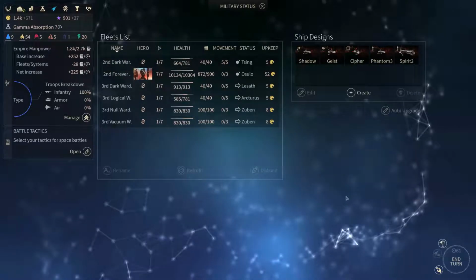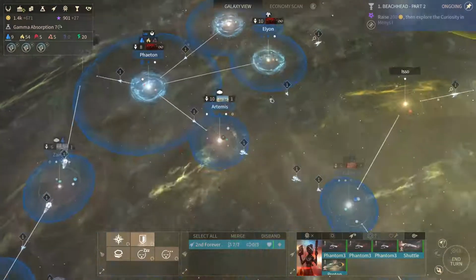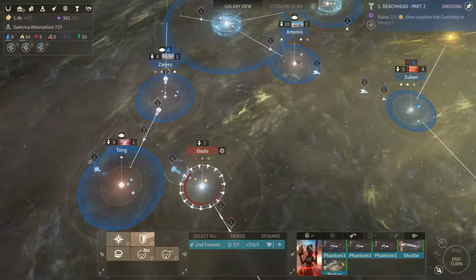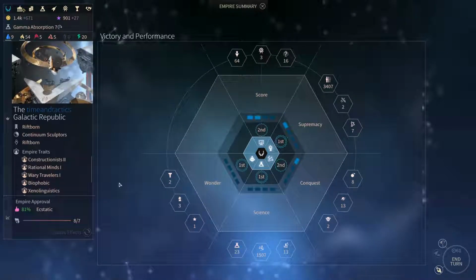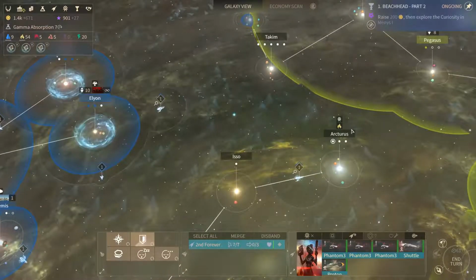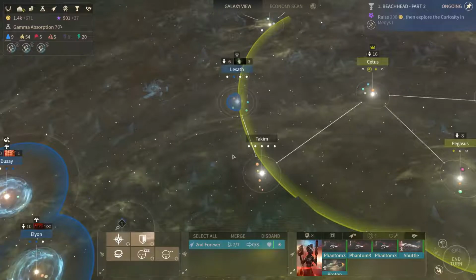We could take a chance and attack him there. Even if we lose manpower, so what? We have more. But maybe wait a turn or two, and then do we want to take the Osulo? 81% ecstatic. Okay. All right. We might want to do that, but I think we will do that next time, guys. Join me then with more from Endless Space 2. Bye.